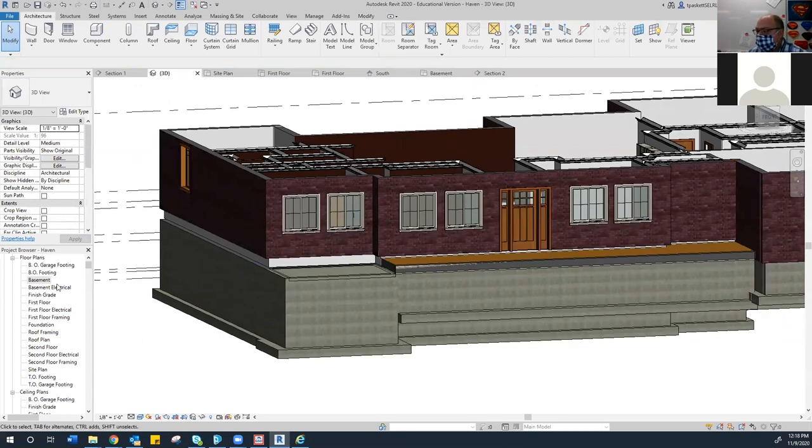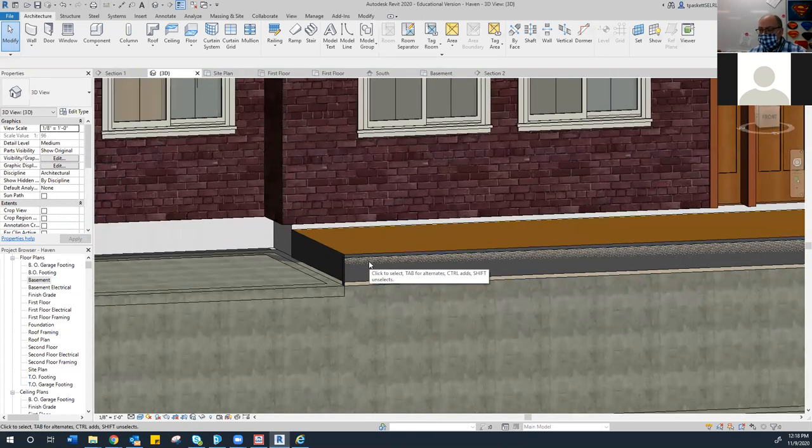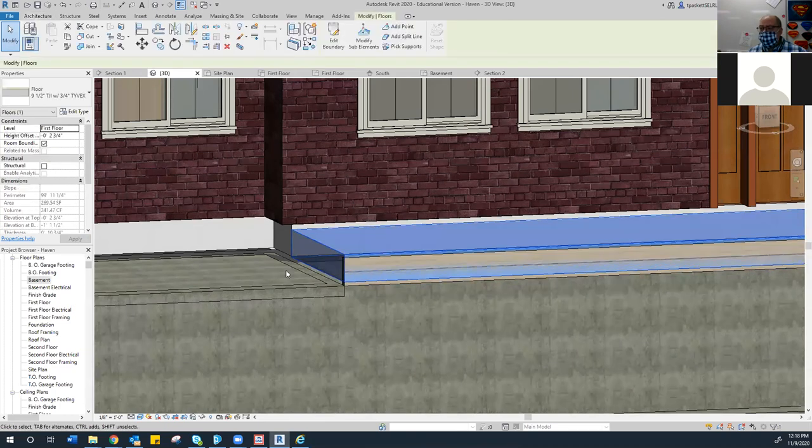Excuse me. Now what I've got is mixed materials here. Do not worry about that. Remember, this flooring void is not really there. It's a void. It's a space holder. So we've got that there to hold our space. We then put framing into that, which means we have to redo everything here again. Okay? So you can see it.